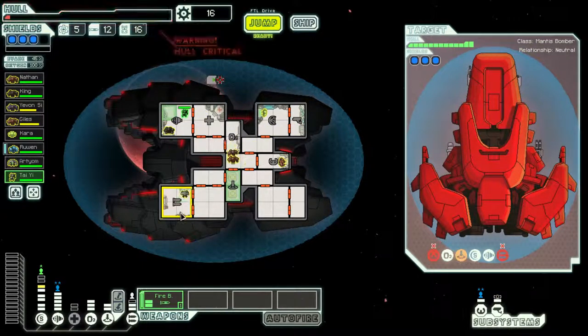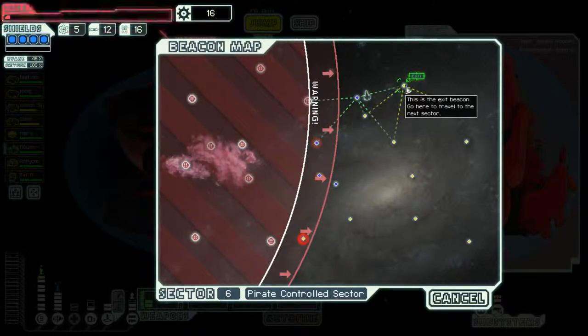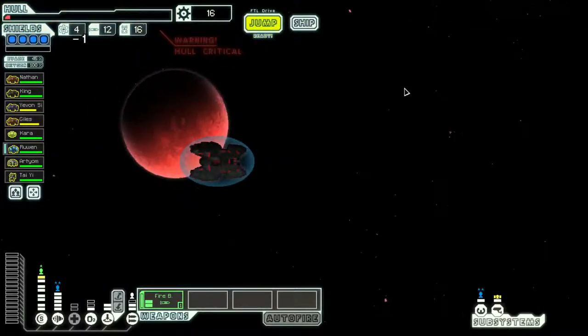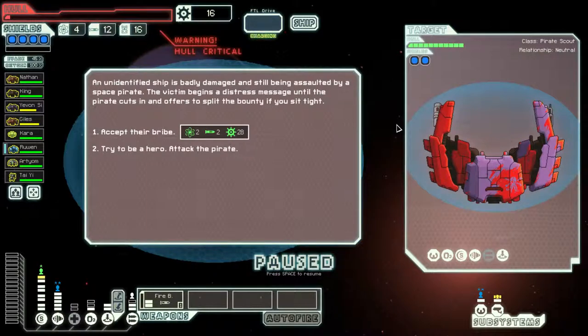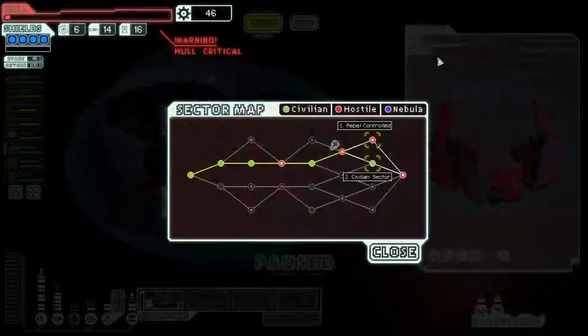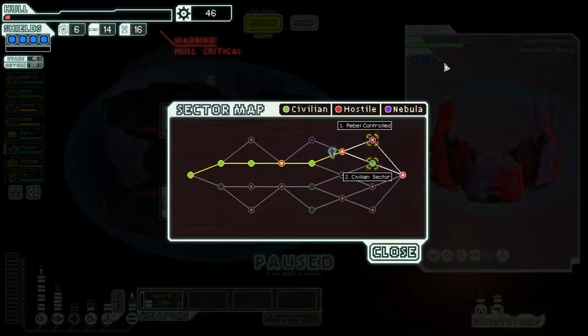Okay. Oh God. How do we deal with this? Accept their bribe. Oh. Here's the answer. We don't. No rock homeworlds.